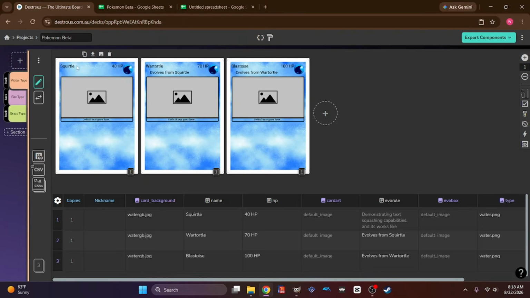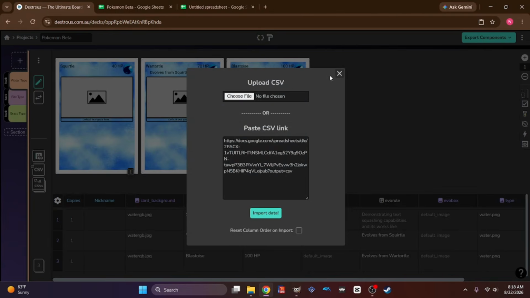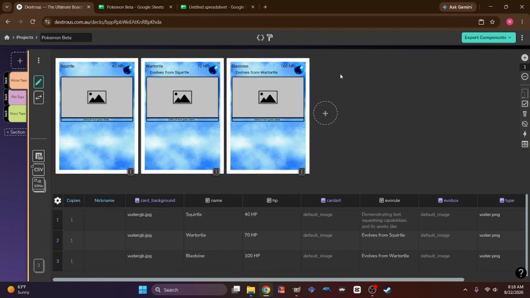And then we go over here, and when we've got this link component to CSV, it'll bring up our upload CSV. We don't want to upload because we don't have a file, we have a link. So you can see I've already got this here. So this box would be empty. So we simply click in here, and then we paste it with Control V, and then we import the data, and then it'll think about it for a little while, and then it should just give us all this information.